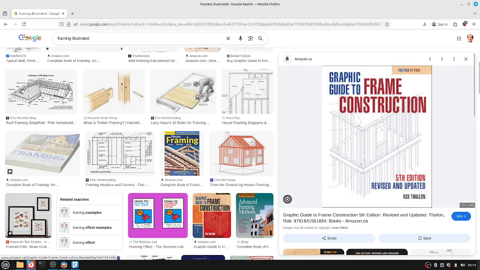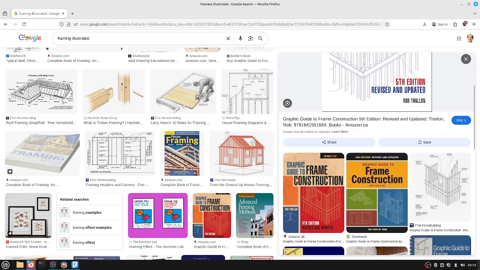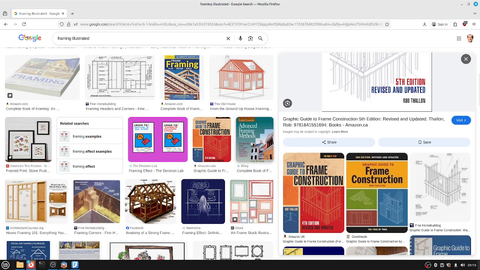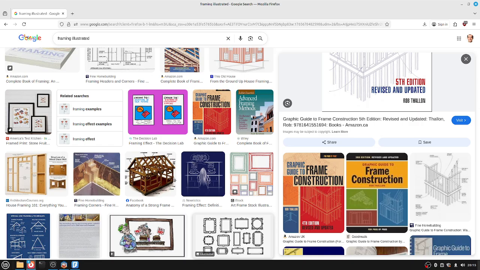You can see there's a top plate, a stud, the joist, and it explains the different types of framing: platform framing, balloon framing, the eaves, everything. This is great, I would recommend this one. And this is interesting too, the advanced framing methods. Fortunately, there's quite a few books that came out relatively recently.